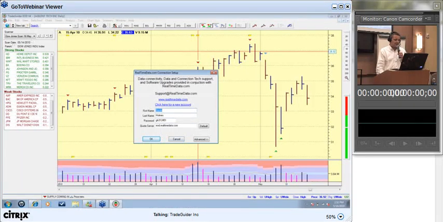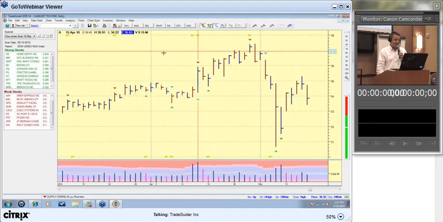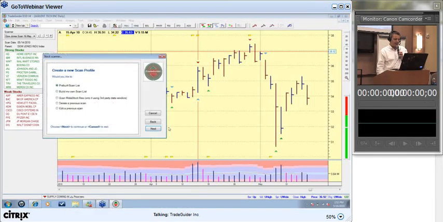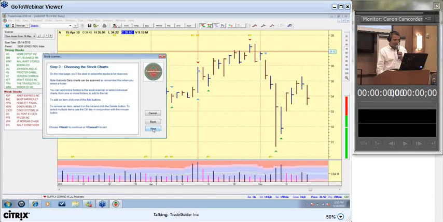And the engine that does this scan is all at the back end. It's not on your hard drive. So even if you've got a lousy computer, you can still get a great deal of speed to scan these stocks. In fact, while I'm talking about how we do it, we've got a bit of time here, so I can quite easily do a scan as I'm talking.